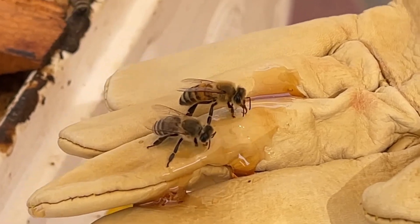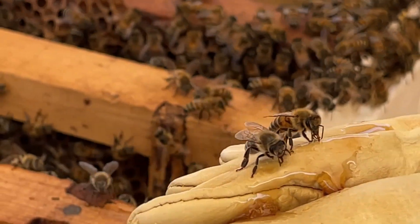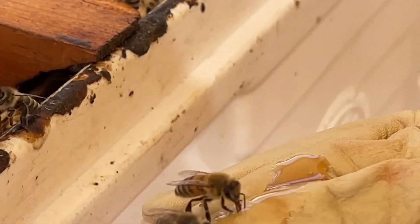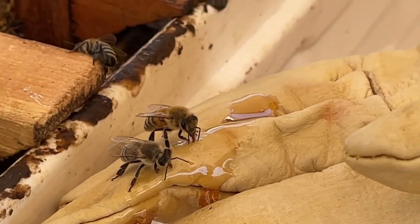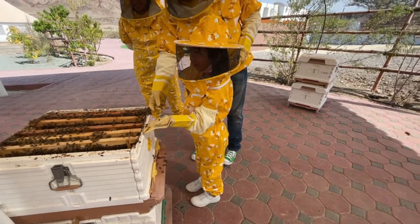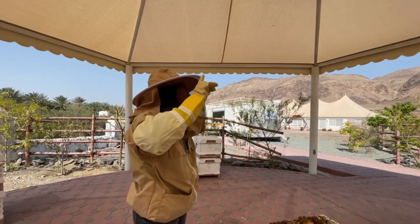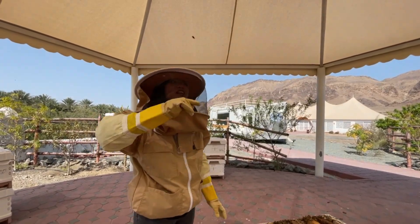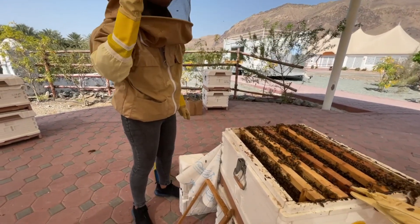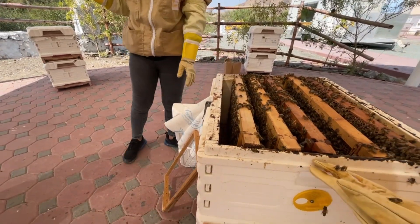The security bees check everything in the beehive — whether a bee belongs to their family — by sense of odor or smell and by their movements. That is the only way for them to communicate. That's why they have antennae, so they can sense the movements of other bees. They also wiggle their butt to talk to each other. If they wiggle their butt in a figure-eight, it means they found food, and all the collector bees will follow to that flower and collect pollen and nectar.